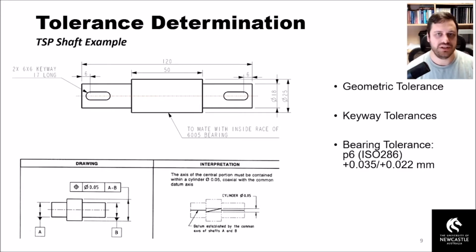The keyway tolerances are something that we've worked through a little bit previously in the course, and for the Creo portfolio this week as well, I've gone through a more detailed example of how to determine and implement those onto a drawing within Creo. So I'd recommend watching that video if you're not quite sure how to determine those particular tolerances. For the bearing tolerance, this is already stipulated. I've already selected this according to some standards, the ISO 286 standard for the specified fit that the bearing manufacturer specifies. The process to actually determine these particular tolerances is something you'll learn in some future courses.